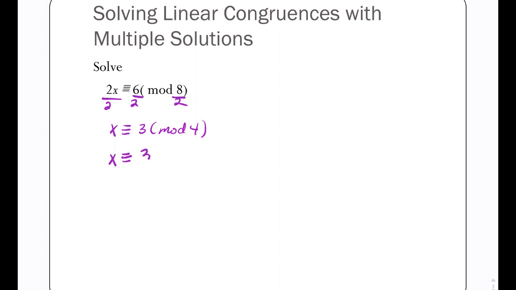We want to think of things that are congruent to 3 mod 4 and different mod 8. In other words, 3 and 3 plus 4 is 7. Those are the same value mod 4, but different mod 8, and those are the two solutions. You start with the one solution you found with the reduced mod and add the reduced mod on, and you get another solution. If d was 7, you would add that reduced mod in 6 more times to get the other 6 solutions. Let's take a look at another example.